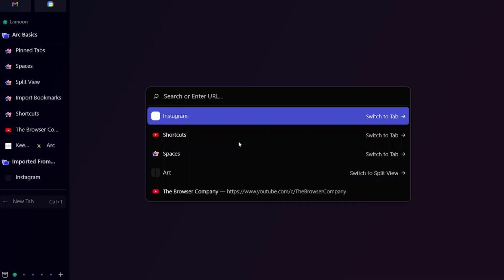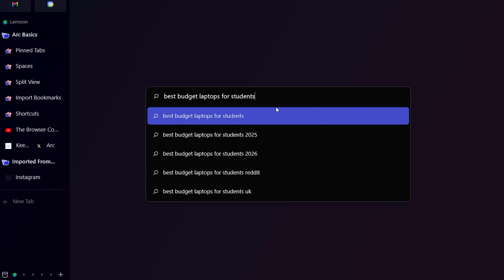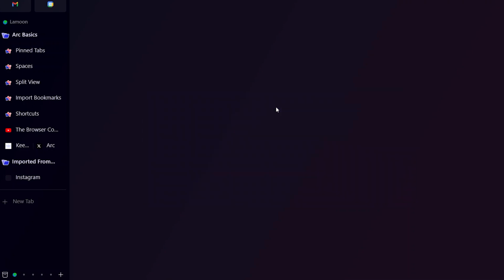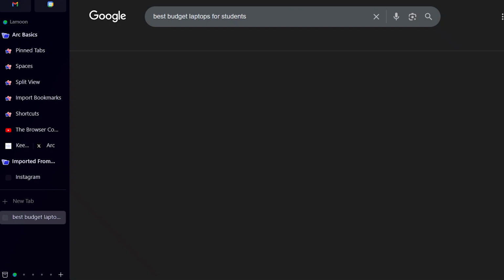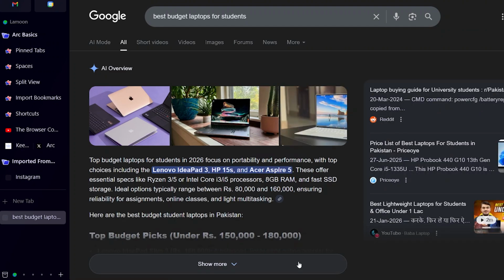Now let's go ahead and try our first search. To do this, simply click on a new tab, and the search engine has just opened up. You already see suggestions right here, just like any other web browser or search engine. Let's search up the best budget laptops for students and simply click on enter. Now, instead of showing you links, ArcSearch will generate a clean page with key points, summarized information, and organized sections right below. So if you simply go ahead and click on see more, now you can see how it opened Google, exactly, and the search engine just took us to Google instead of the default web browser.